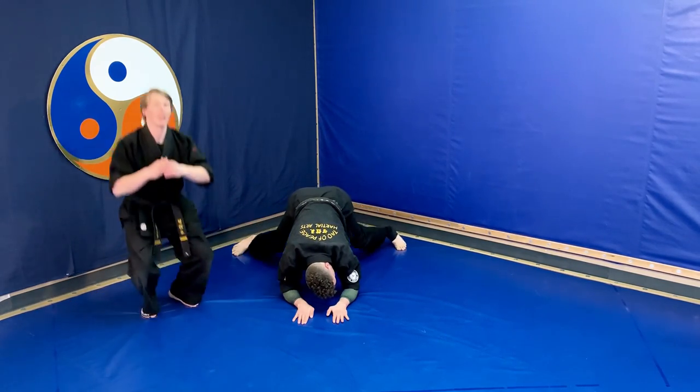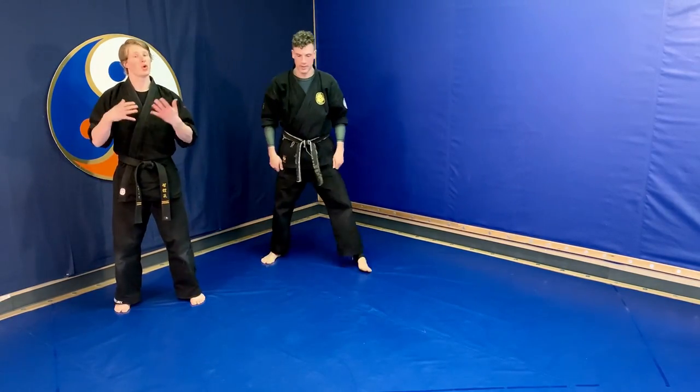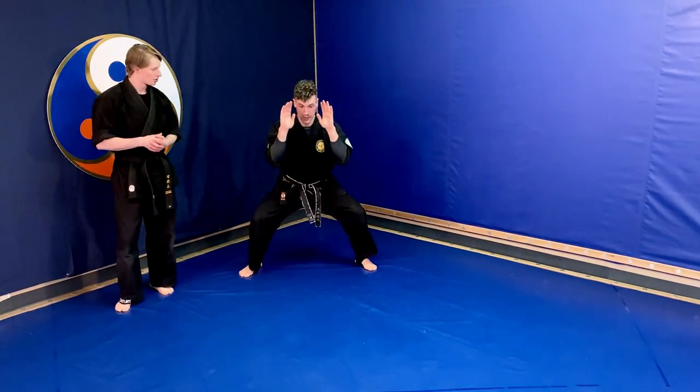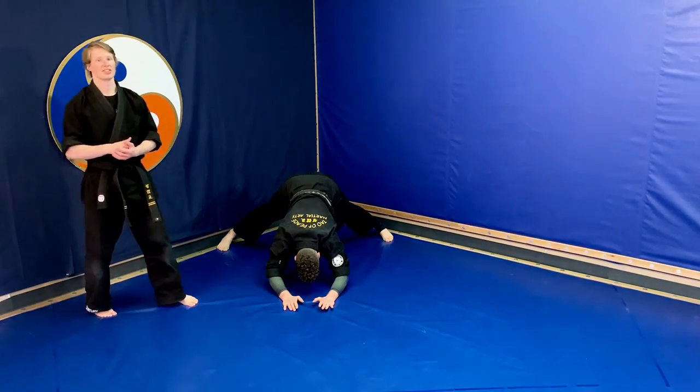Let's look at that again. As we're more comfortable from our knees, we go from standing now — we're on our feet, we're going to squat down nice and low, hands go on the ground in front of us, feet pop up behind us, and same kind of position. Nicely done.